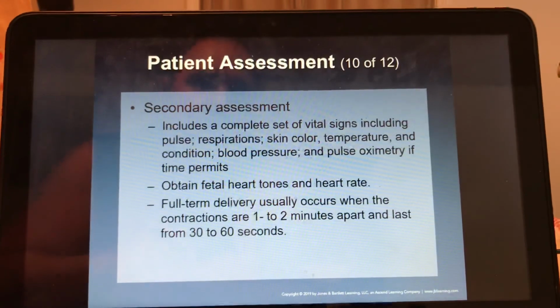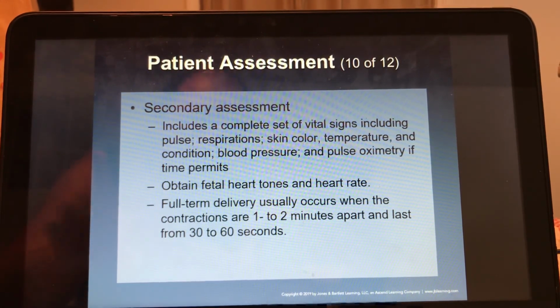The thing that you want to do, if she is having contractions, you do want to listen to the fetal heart tones. While she's having a contraction, try to get timed with her. If you do have time and it's not an imminent delivery, you want to listen to the heart tones. If, by some chance, you catch the heart rate, which is usually roughly around 180, and I know it's really fast, but for a newborn fetus, 180 is not bad.